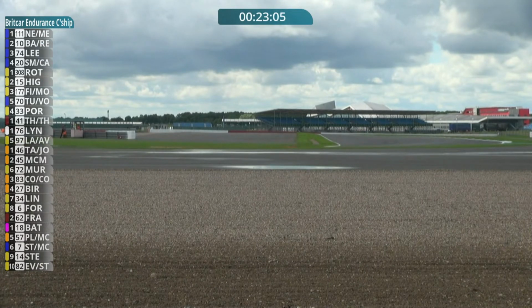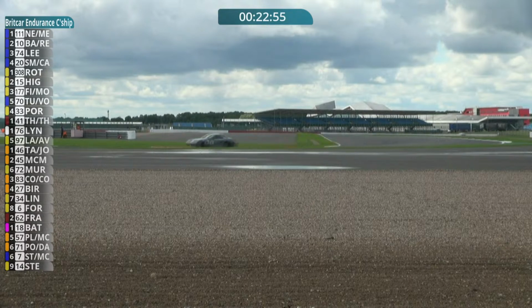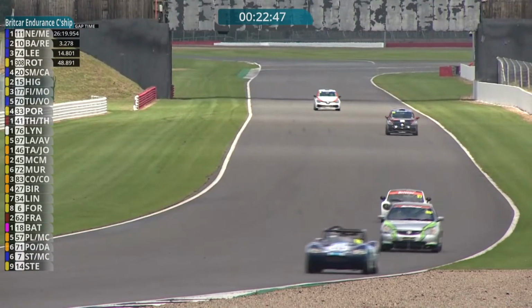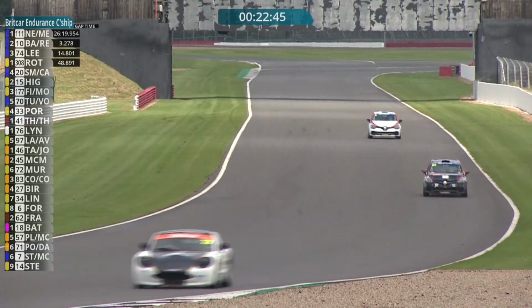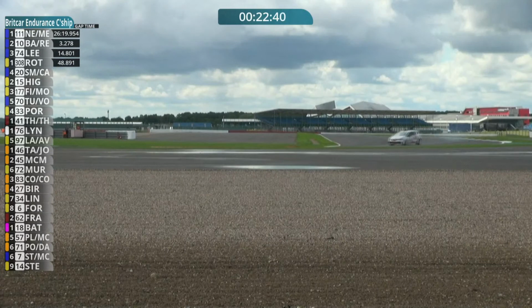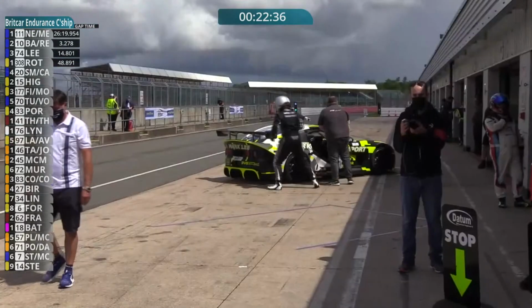There go Team Brit in the number 70 BMW. They're in 8th place. A couple of the front runners have come in. Mark Lee is in the pits with his Ginetta from 3rd place. Rob Smith has come in the Peugeot RCZ as well, I can tell you, to hand over to Charlie Campbell. Steve Rothery stays out, so he'll go up into 3rd place. So 2 of the top 5 in the pits. Brian Firth has come in as well to hand over to Andy Mollison.